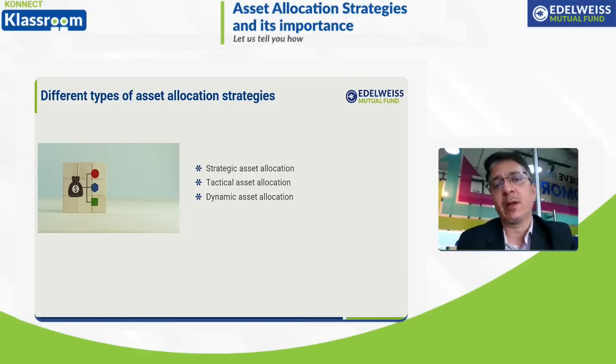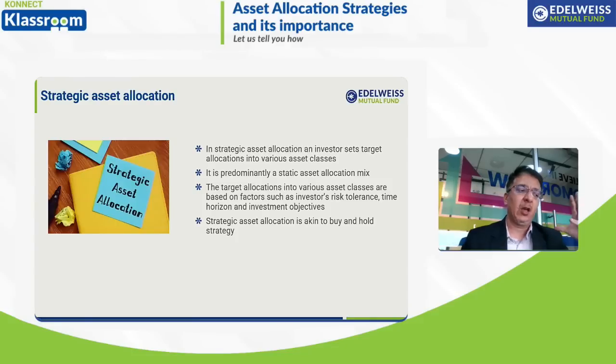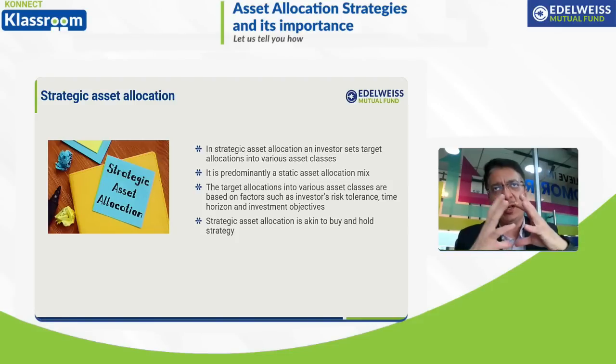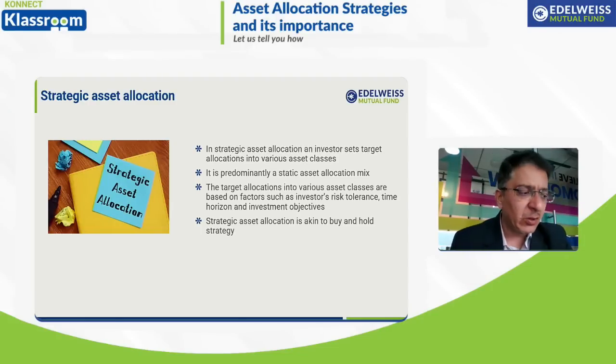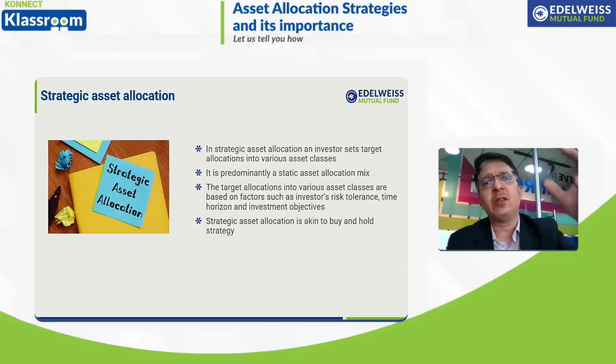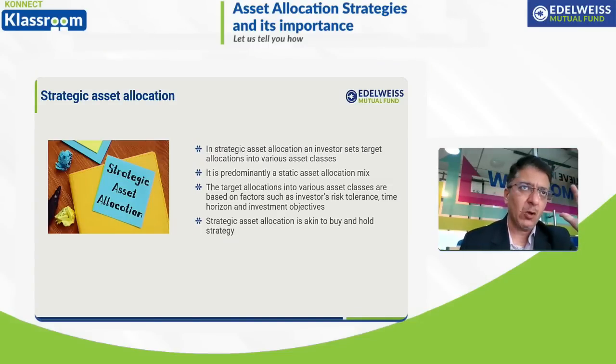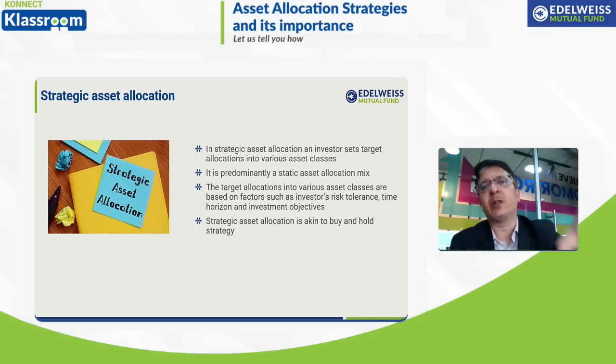Right. So let's start with the first one, and that is strategic asset allocation. As the name suggests, it's a strategy that you are creating and deploying, and through this strategy you create an investment asset mix that will help you steer through different market conditions and reach your future financial requirements and goals. So if I were to put it very simply, you decide on your asset mix basis your risk-taking capacity, your risk-taking ability, your investment horizon, and your financial requirements, and you stick with it.